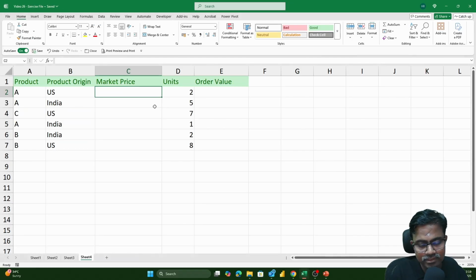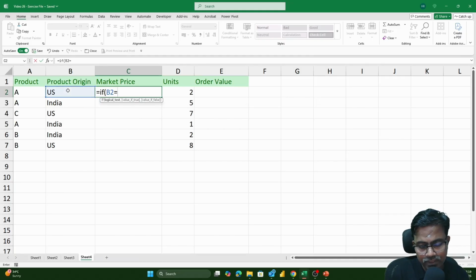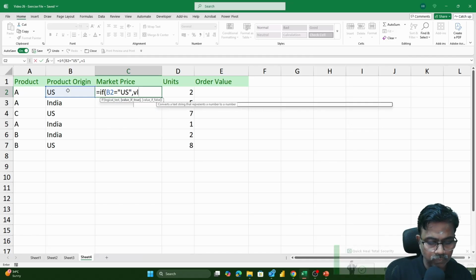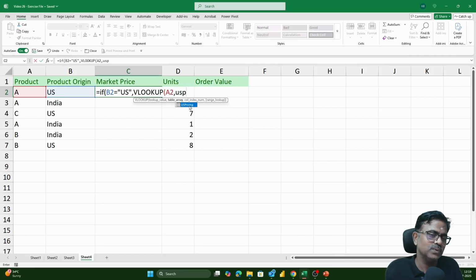So when I go here and type IF, let's write the formula: if this is equal to US, then we look up this. Okay, which table? US price, but it does not show me that table name here. So I cannot call the table just like we did, unless the table is residing in the same file where I'm writing the formula. So this is showing me the table which is there in our sheet 2, which is in the same file.